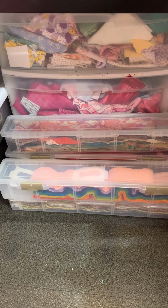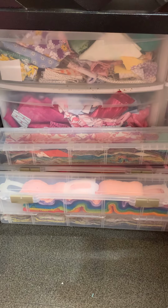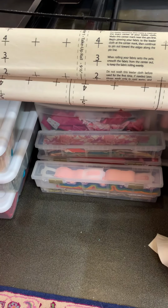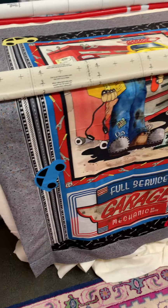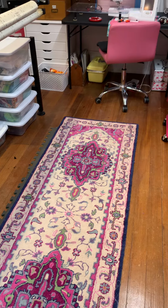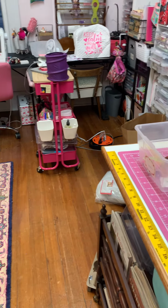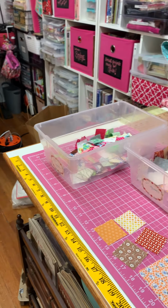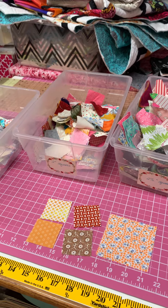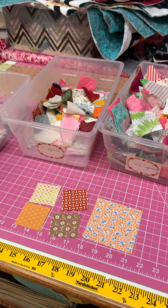They're not by color, they're more by style. So you can see on the top one I've got kind of tulip pink, and then the front one there, you can easily see those are solids. Okay, so I'm going to be keeping those, and I will use Pat Sloan's idea of, you can kind of see the rest of my sewing room as I go back around here, just using those 2.5-inch squares and 2.5-inch strips for scrap quilts with the multiple patterns that are available for that particular size.